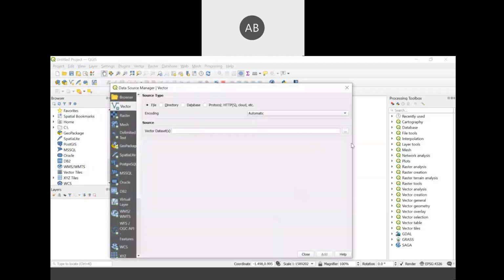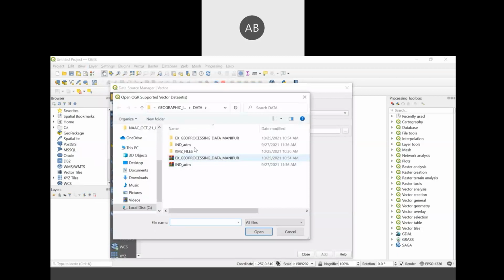Okay. So I redirect to the data set. So this is the folder, exercise of geoprocessing data for Manipur. Okay, and this was the data that I shared in the zip file. So you have to save this zip file and then unzip this folder somewhere in your local drive.